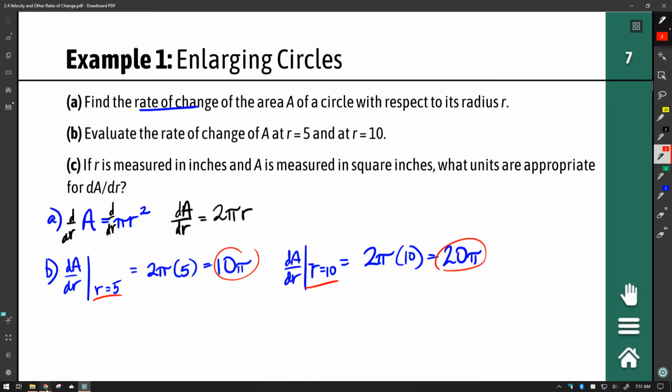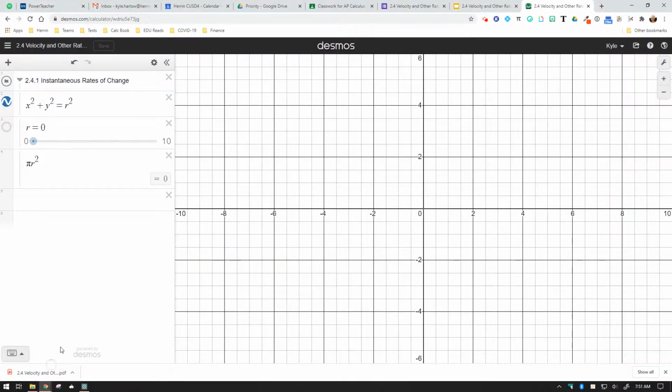So I got a Desmos graph. I want us to see that actually in motion. So here's a circle with radius 1 now. I've got the area of that circle calculated below. And notice that as we move the radius bigger, the area is going to start to change at a greater rate. So that time we just went up about 9. Let's move the radius to 3. And there's about 14. Now about what, 22?